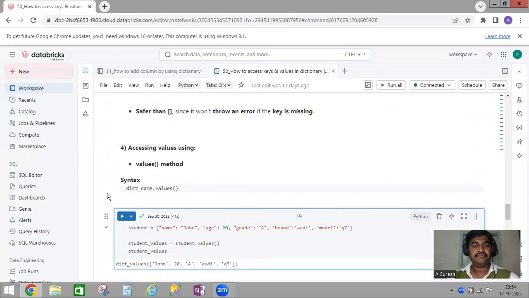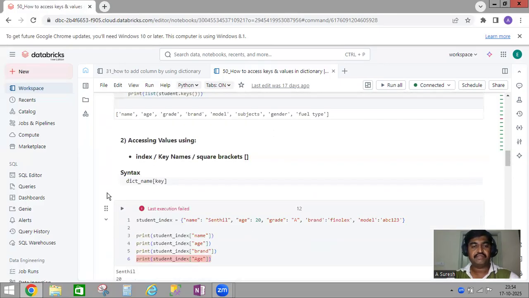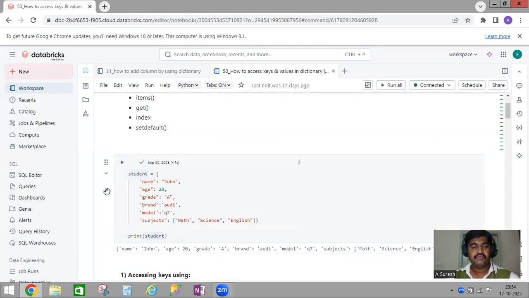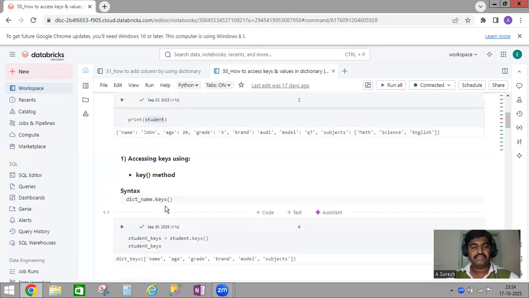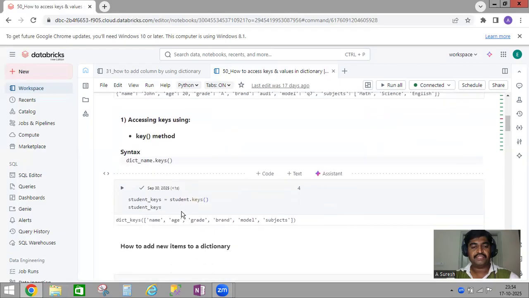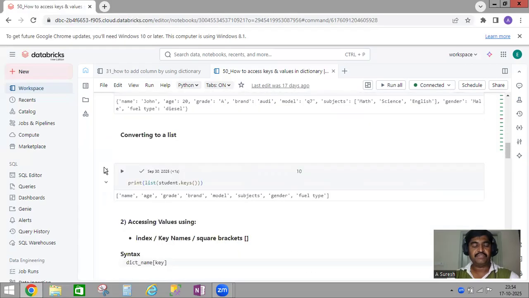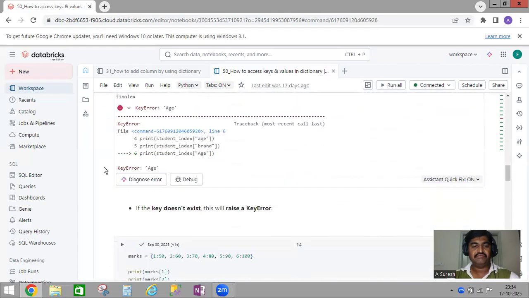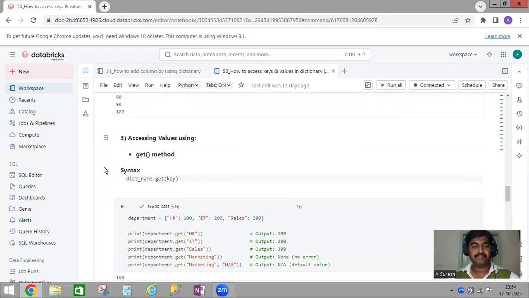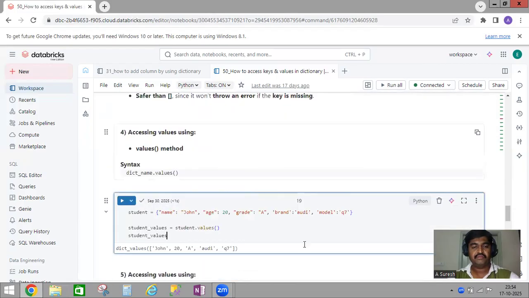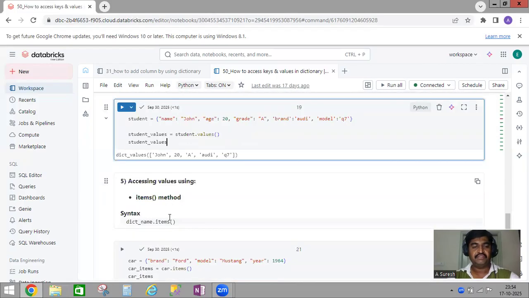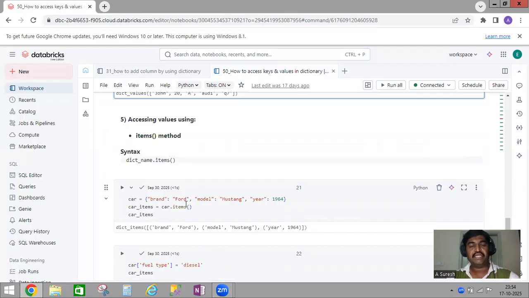But if you see our first method, that is dot keys, here you will get only the keys of the dictionary. By using the values method, you are getting only the values of the dictionary.